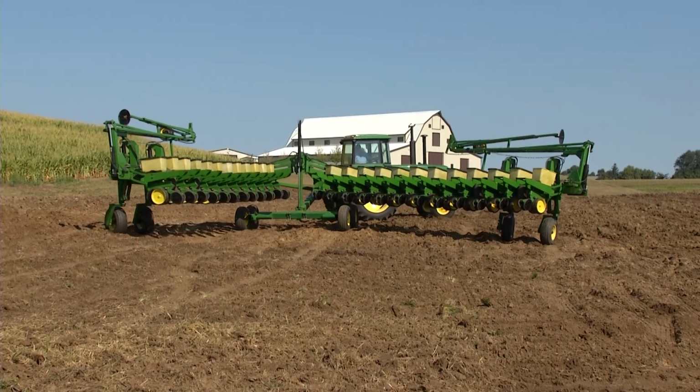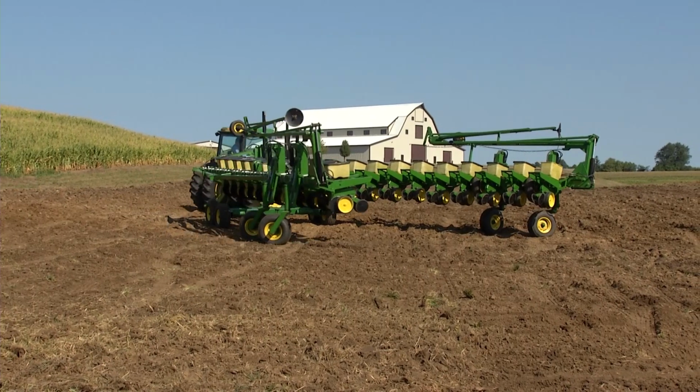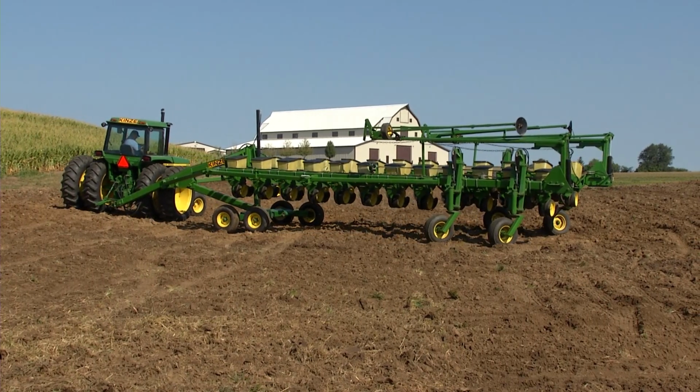That was a local farmer who I had applied anhydrous for, watched him farm. He was farming quite a few acres, and he had a circle hitch on a John Deere tractor with an 8-row planter, and he had to take it apart basically to move it even across the field, or to move it through the gate or across a bridge.